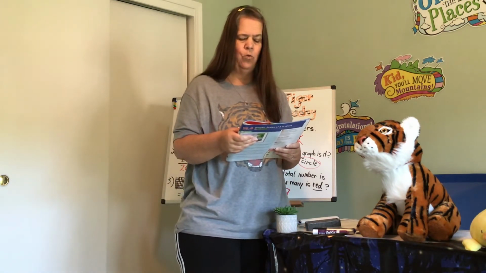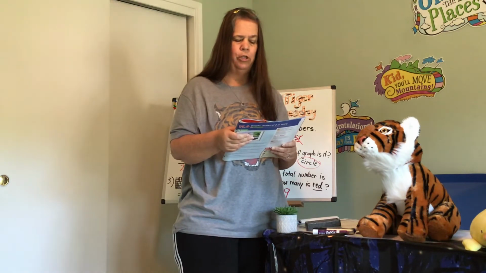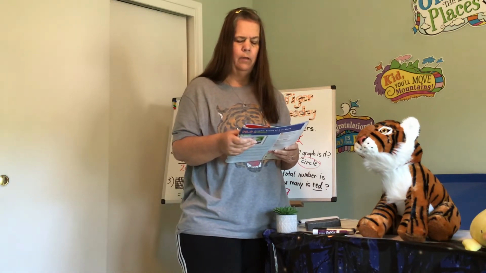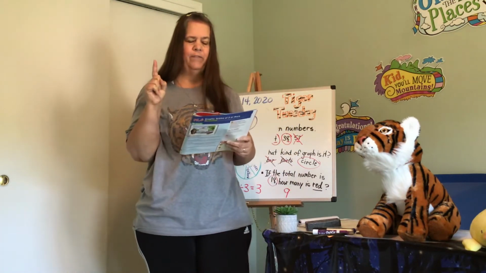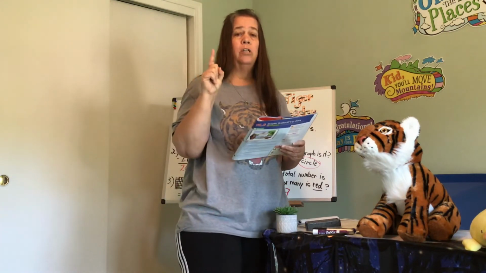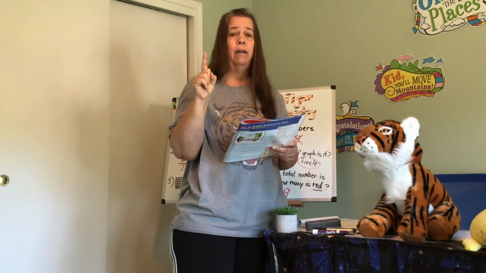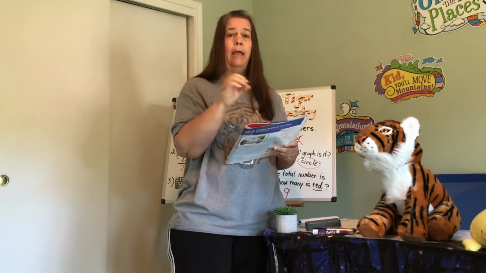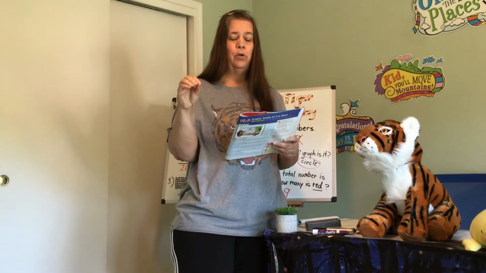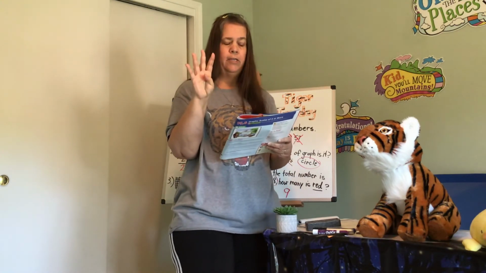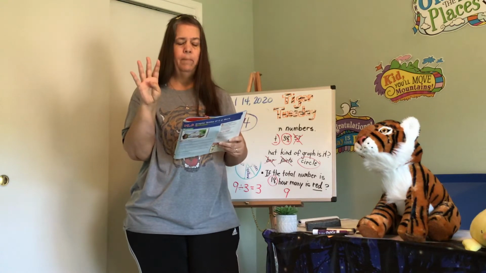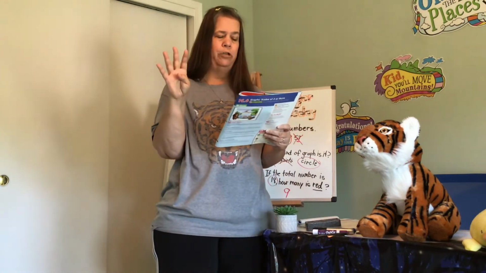Adam walks to school. How many other children walk to school? Okay, so if Adam walks to school, that's one of the smiley faces. So how many more smiley faces are there? Did you catch that? Adam is one, and then we need to know how many more. So if there are 5 in all and Adam is 1, it would be 4. Did they trick you? Well, they didn't have a choice for 5, so hopefully you had to give it more thought if it tricked you at first.